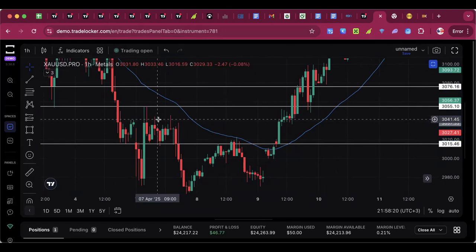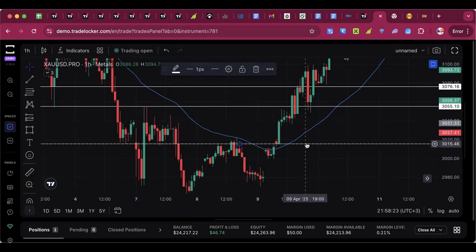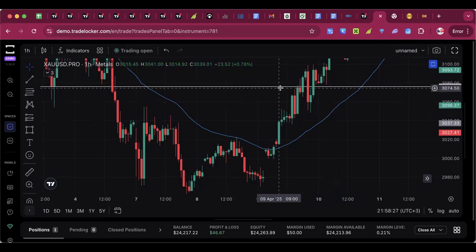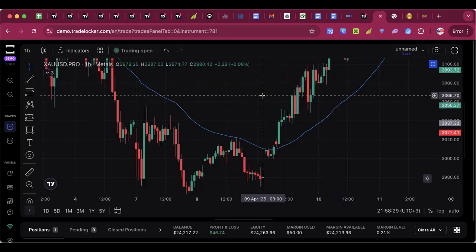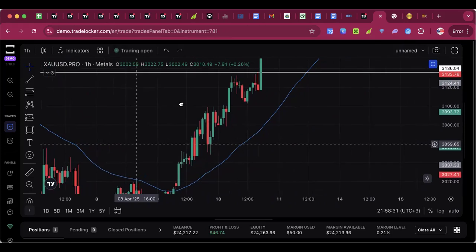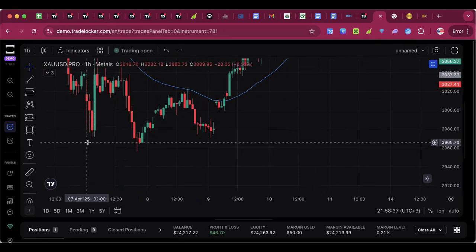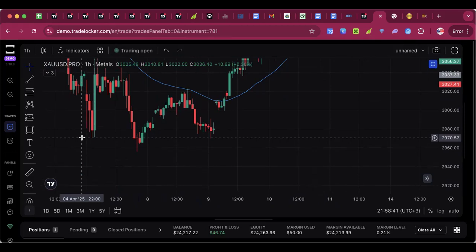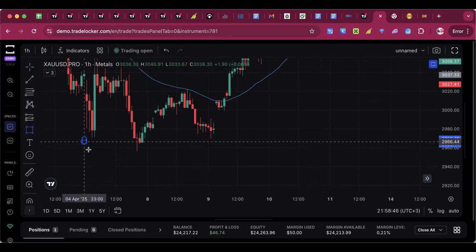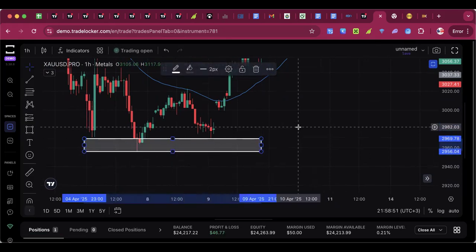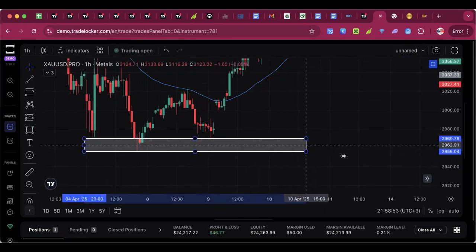So even if you are a swing trader, let me take off all of this because I think they have been used for different purposes. So now, the 50 moving average. It's not as if you are taking trades with the 50 moving average. It just gives you an edge. Now look at it, we got the bottom here, right? Because if you look at it, the market came down here. And so you can see a major bottom here. Let's take it this way, this week, and then go back to this point. All right, so this is like a major support that you got here.